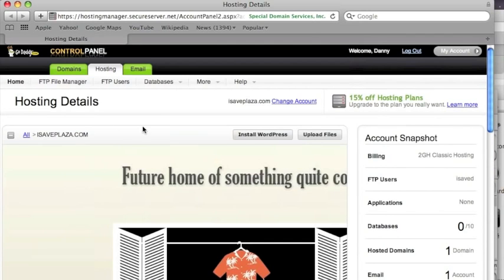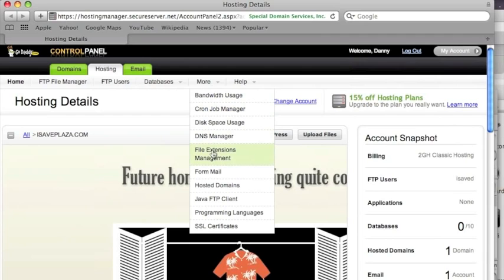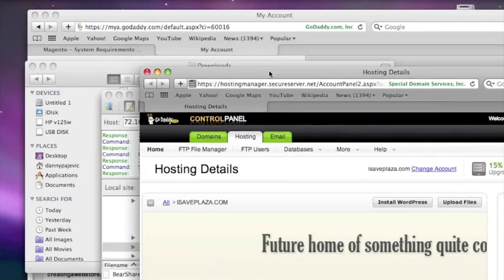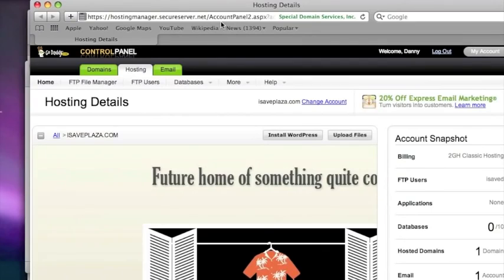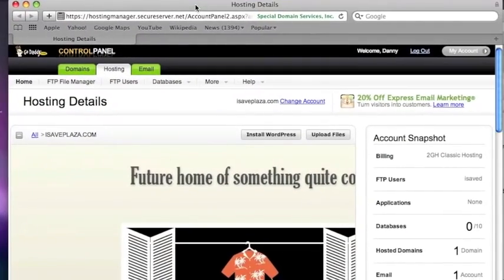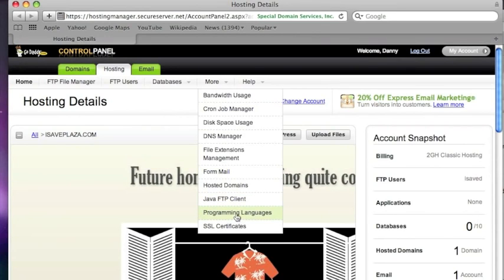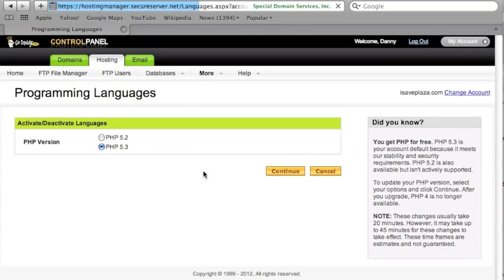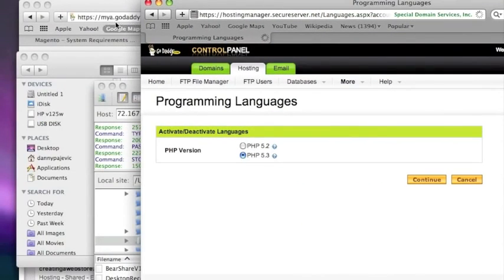Now some people tell you that you will need to change the programming language that you have, and I was shocked when I read that, because in reality the latest version as of this time on Godaddy is, let's see here, PHP version 5.3.